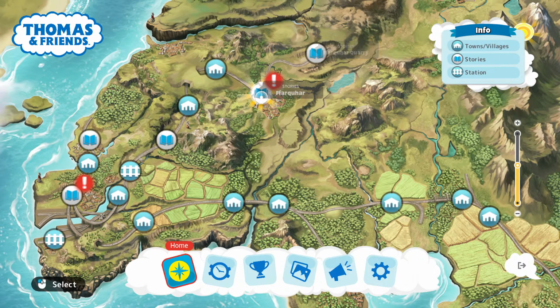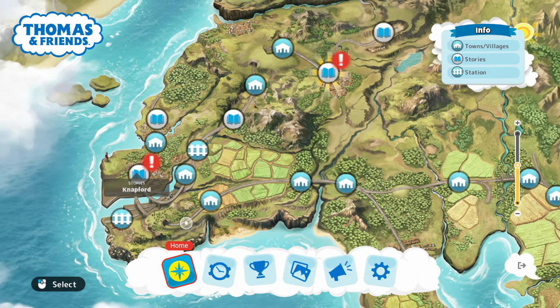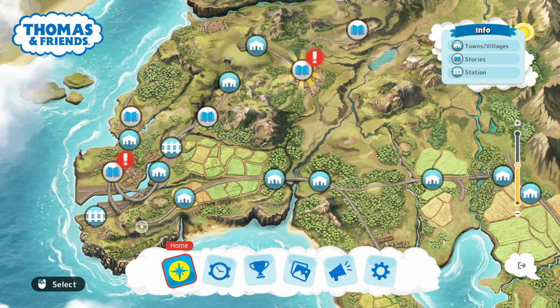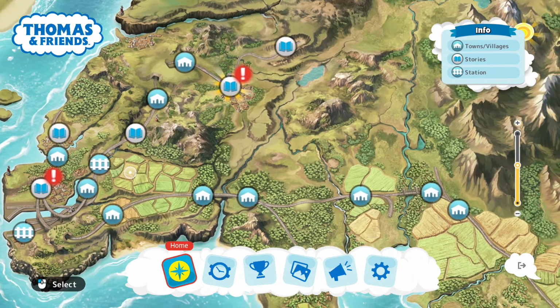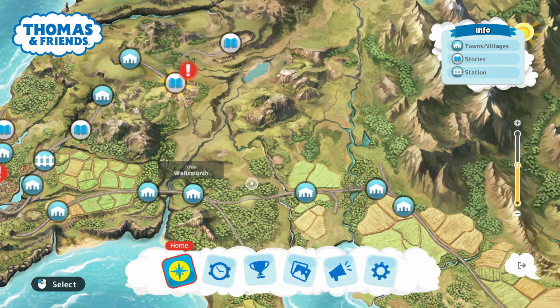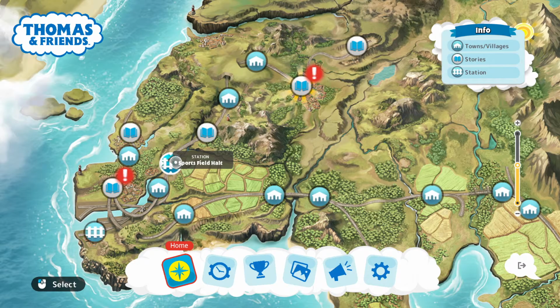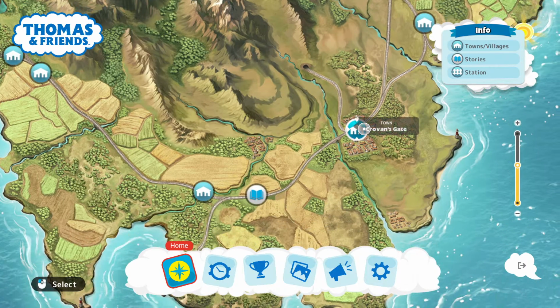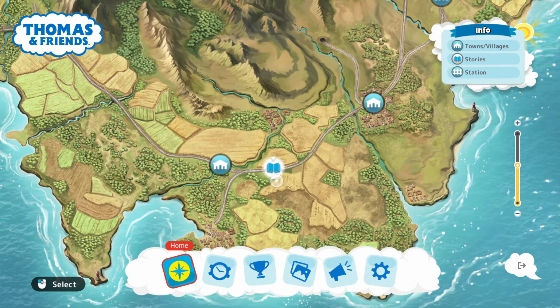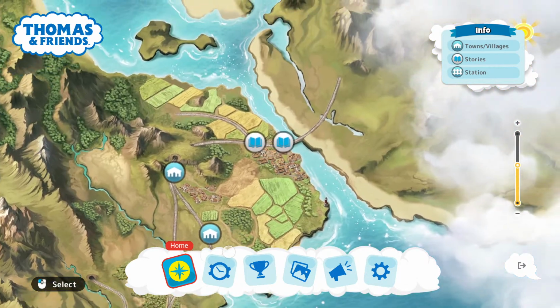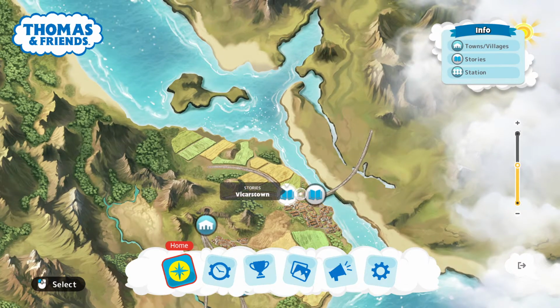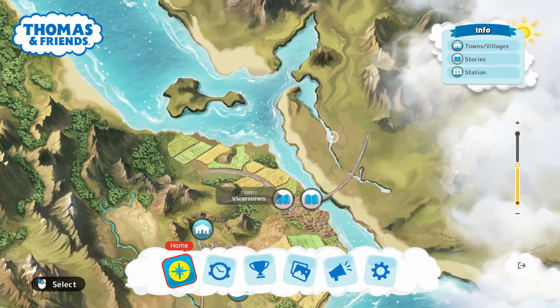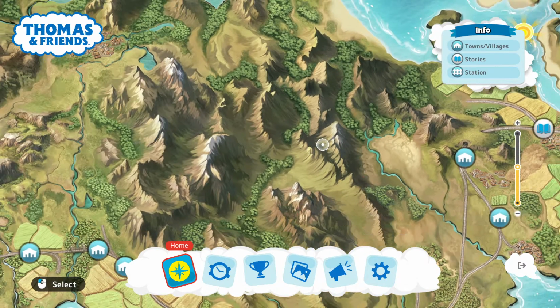And these are stories. Yeah, you can see there are some stories here. There are also different towns, this one station, and another town and stories. Let me check. There is something else on the other side of the island, and we can actually see something like these. So the Bakerstown Yard and Bakerstown.